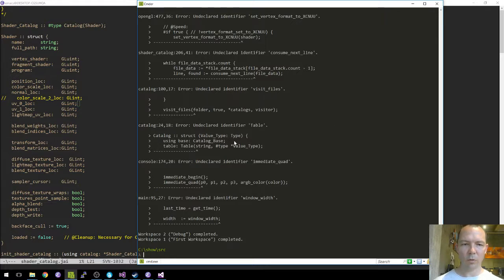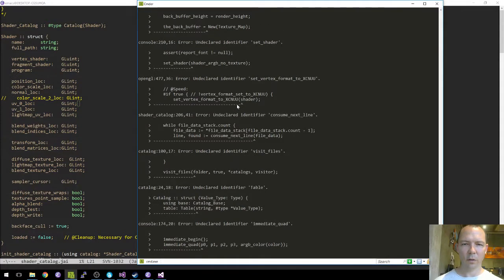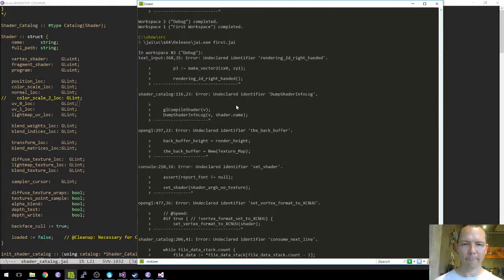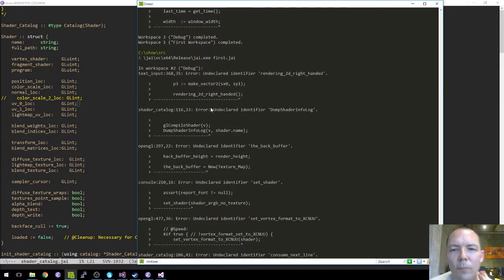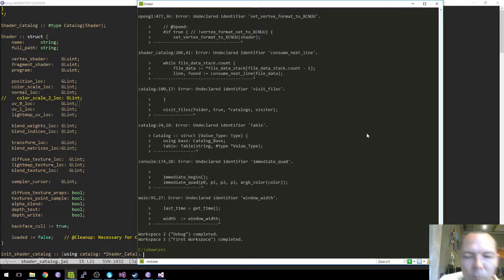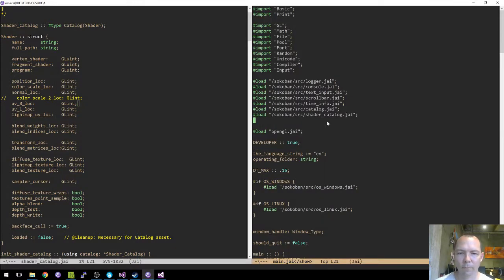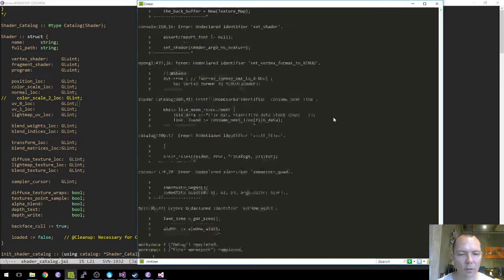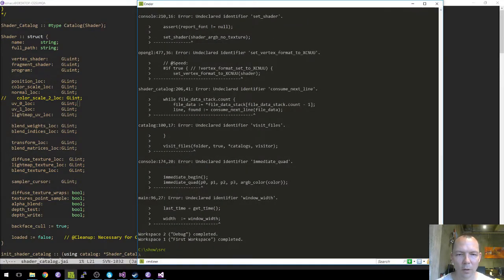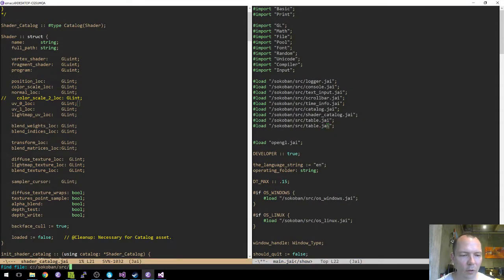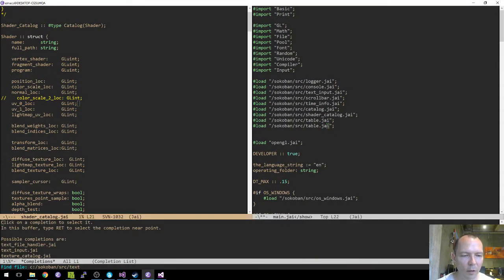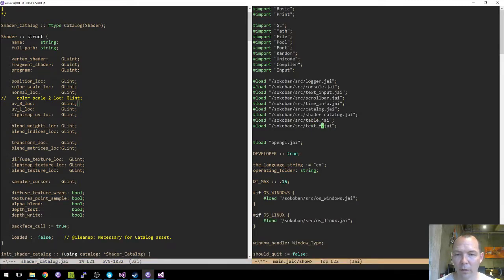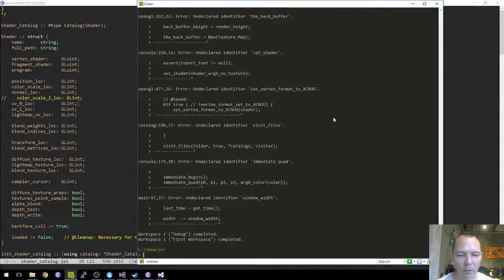Okay, so table visit files is in, I don't know where that is. Let's get that. I think it's just here. And then text file stuff. Or is it called text file stuff? Text file handler. We're definitely going to want that. That's the stuff I factored out just the other week for the animation system.